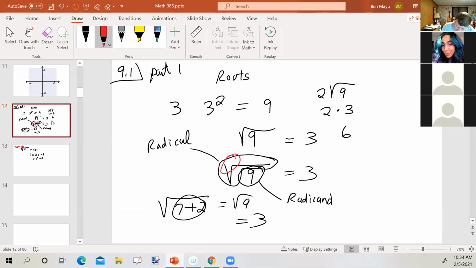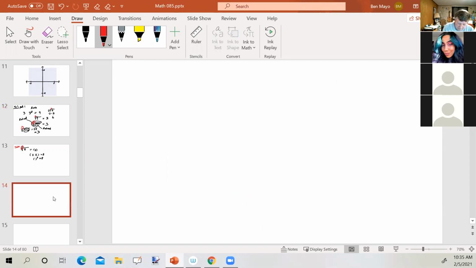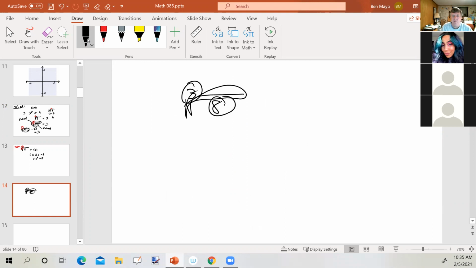Back here, there is actually an implied index of a 2, meaning we want the second root, or the square root. But because the most common root taken in mathematics is the square root, and mathematicians are efficient, they use shortcut notation. So if there's no index written, it's an implied 2. All right. So the cube root of 8, this is the index, this is the radical, this is the radicand. Any vocabulary questions about those things at this point?